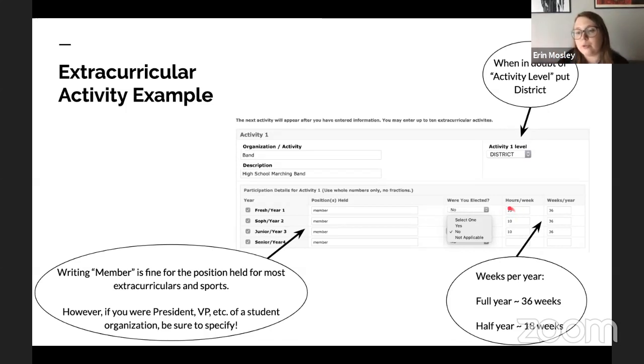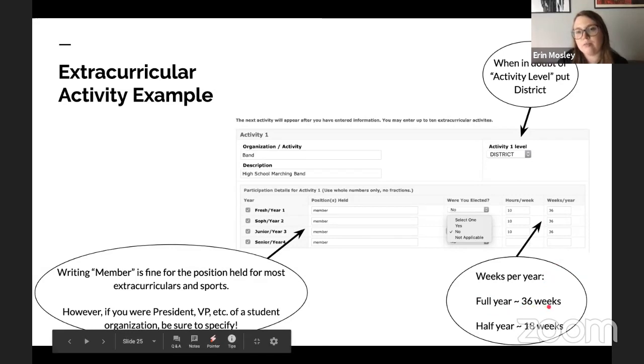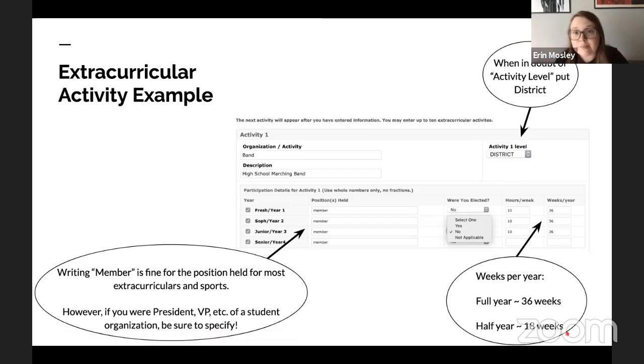So did an example here of 10 and then weeks per year. So we put 36. My general rule of thumb is for a full year, 36 weeks, and for half a year, 18 weeks. Those are just rough estimates of how much time you actually spent on your extracurriculars.